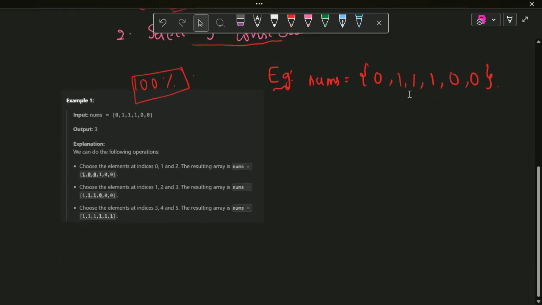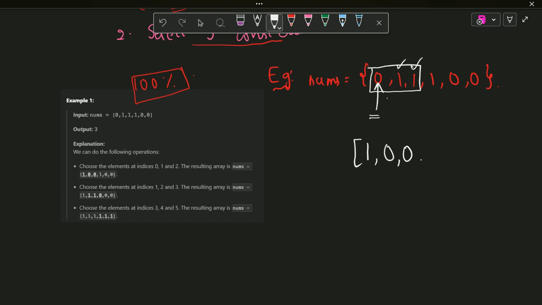If we select these consecutive elements and the initial number is 0, we flip that number, and for the other elements, if one contains 0 it will be converted to 1, and if it contains 1 it will be converted to 0.